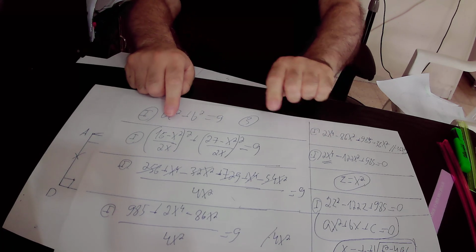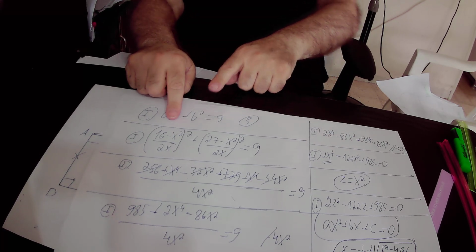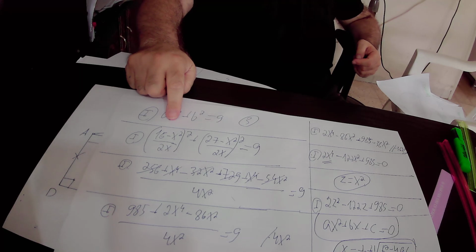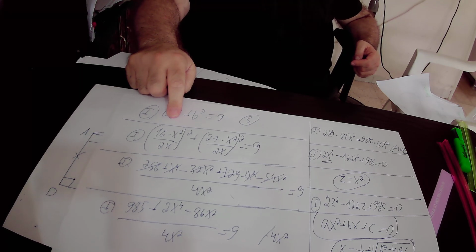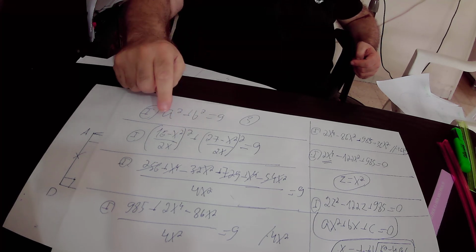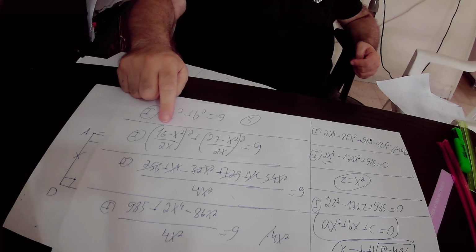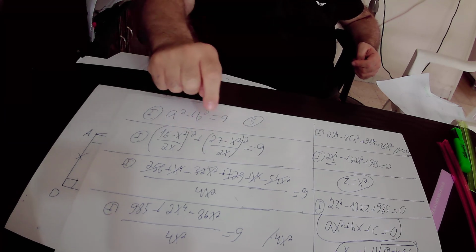We open the brackets on this side of equation number 1, and we found out that (16 minus x squared) squared equals 16 squared, that is 256, plus (x squared) squared, which is x to the power of 4, minus 2 times 16, which is minus 32, times x squared.